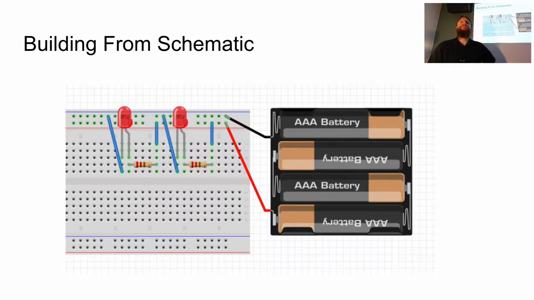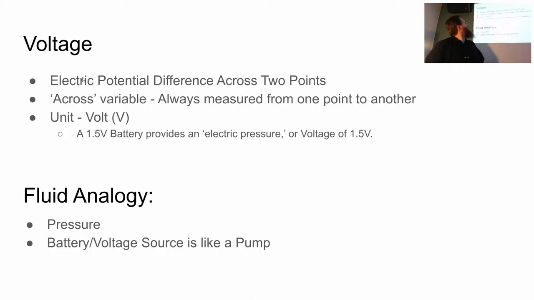You might cover this in the future, but a resistor is mostly to try and control the current. Yeah, so now that we're comfortable with the schematics, I'm about to get back into definitions on everything. So that means that you're going exactly where I hoped you would be going. Okay, so back to the three magic words of today's lesson: voltage, current, and resistance.